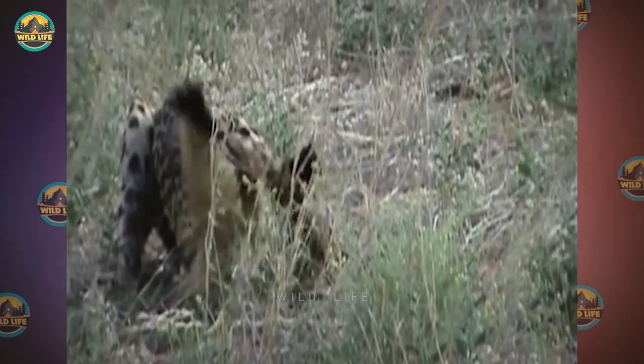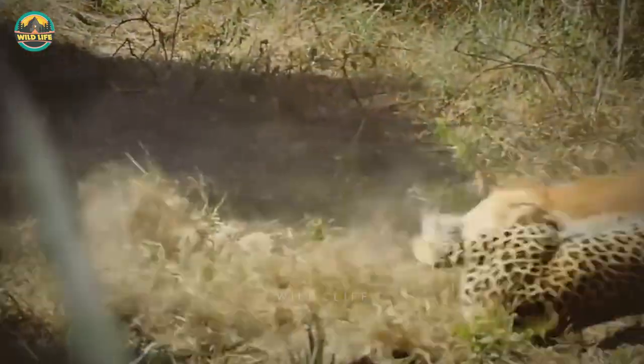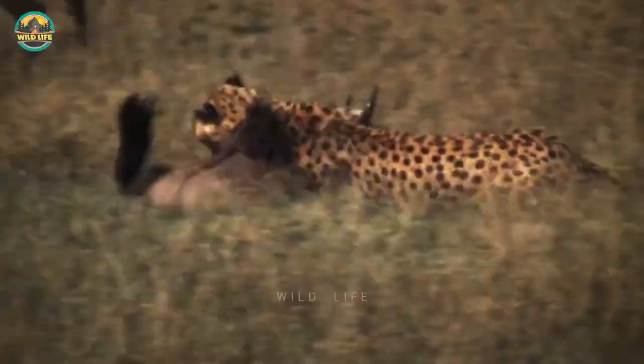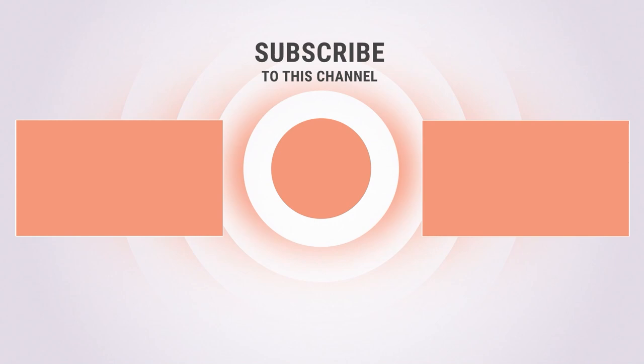Number 1: This cheetah chases a bat-eared fox and tries to finish him off. The fox wags his tail but he's fighting for his life. Cheetahs are incredible creatures and leopards are just as fascinating — both cats never cease to amaze. Which moment was your favorite? Let us know in the comments. That's our look at the top 45 brisk and swift hunting moments by leopards and cheetahs in tropical grassland.